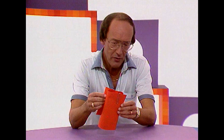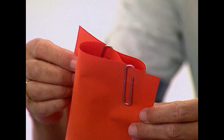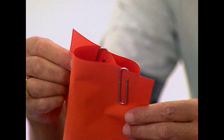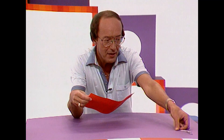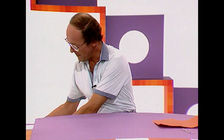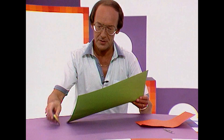Two paperclips and a piece of paper. You didn't say anything about a piece of paper, Fred. You never asked me. Two paperclips — they are not joined together, are they? I'm not touching them, am I? Watch very carefully. Now they are joined together. How did I do that? Let me show you how, using a bigger bit of paper and a couple of larger paperclips.